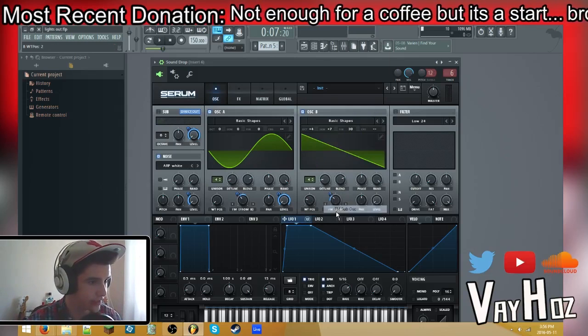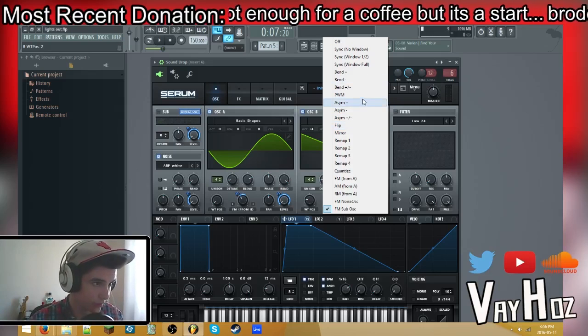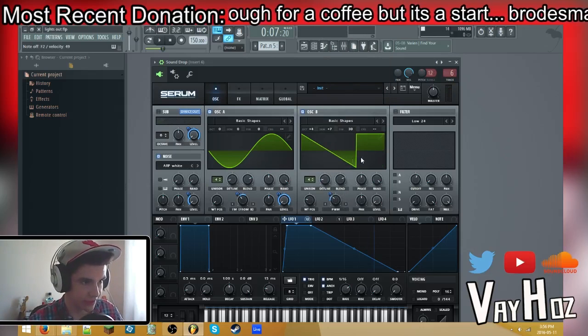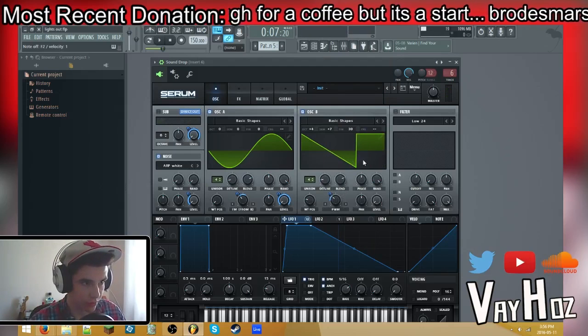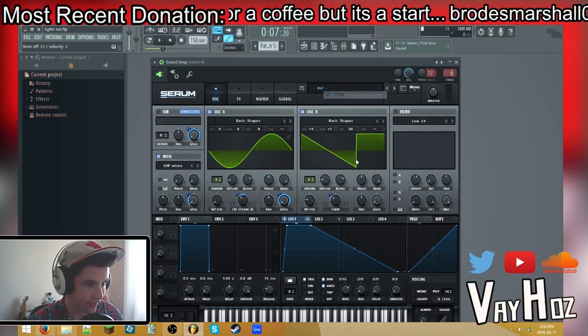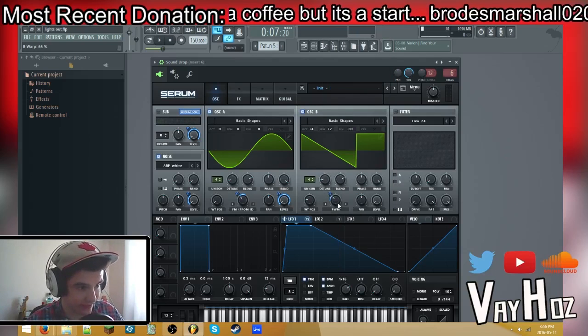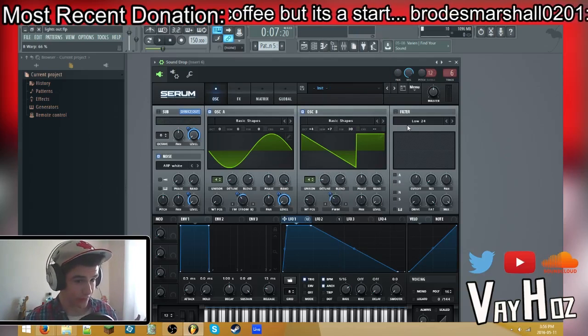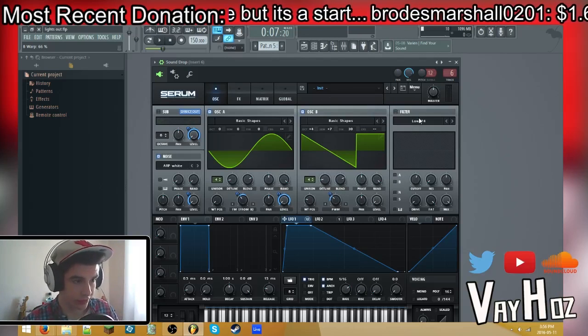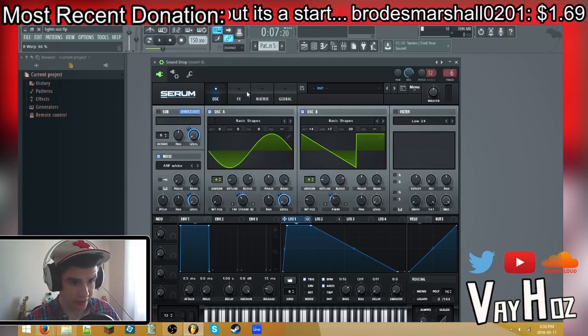Perfect. I also have a PWM. This is just to shape the sound a little bit more. You can see what the effect does. It just pushes it to the left or to the right, whatever. I think it's to the left. But yeah, anyway, just hit that PWM, and then the value here is 66%. I'm not using the first filter, actually. I don't know why. Well, actually, I do. I was planning on using a low pass, but I ended up not needing it. So yeah.